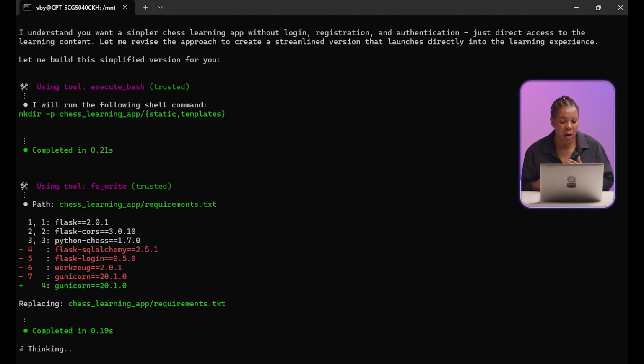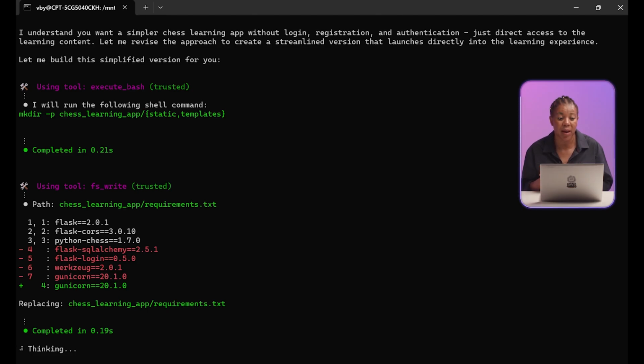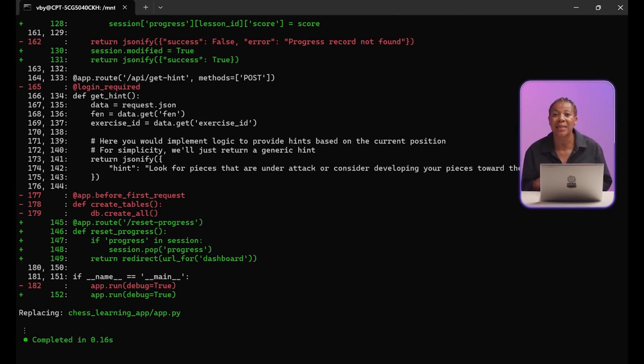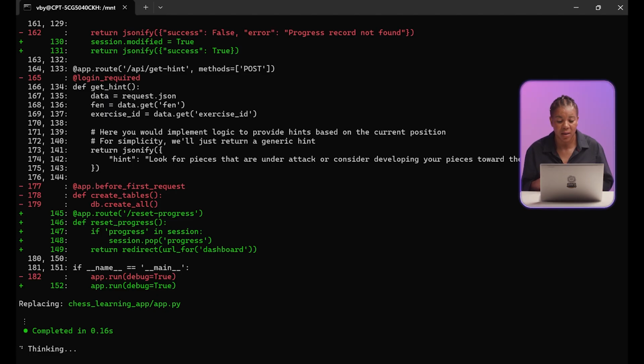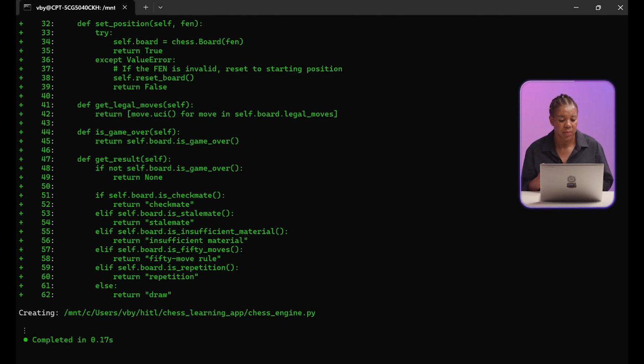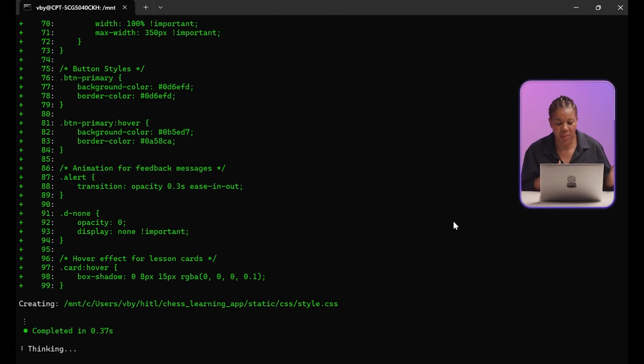And it's now replacing the requirements that is already created there with new requirements that don't have these files that we no longer need. And it has taken the trust that I granted earlier on, and it's just using that to create these new files or to remove the files that I don't need. So I didn't have to say I trust again because I had initially said I trust. And I can see that there have been some changes made already. It's replacing some of the other files that were created already, like the app file is going to be replaced. Okay, that's done. HTML is done, and now it's creating CSS files for this.